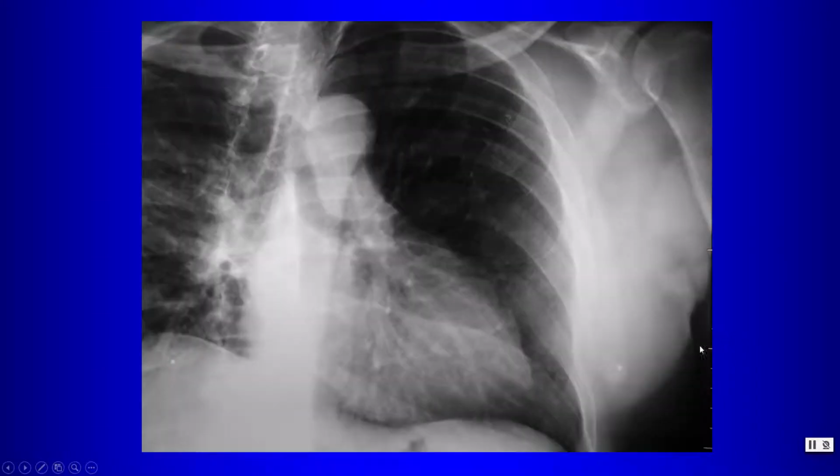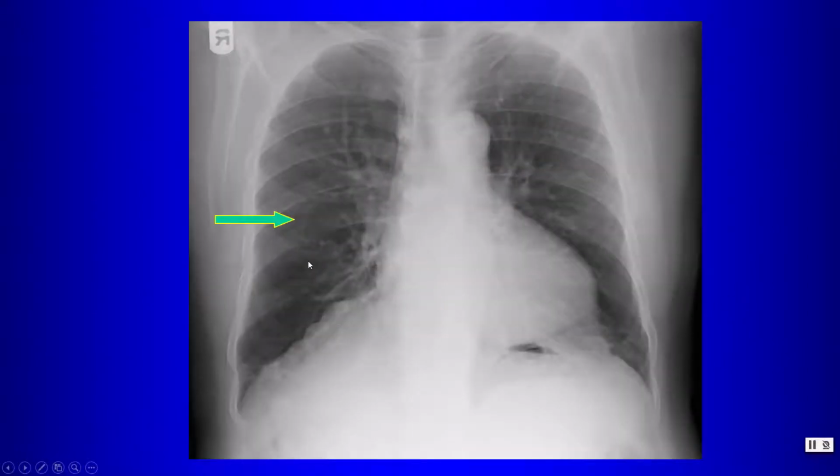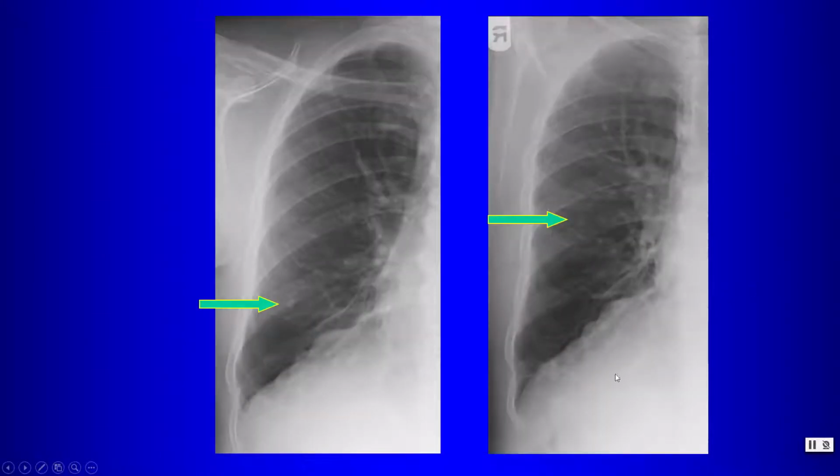What you can also do is a slight oblique view, and when you do that, you can show that the nodule actually moves with the nipple marker, again confirming that this represents a nipple shadow. So if I show you this case, we can see this small nodule here where the arrow is, but on a subsequent chest radiograph, it looks like this nodule has moved. So how can we explain that? When we look at both radiographs here, we see that the nodule is lower in the chest on the first radiograph and appears to have moved to a higher position on the subsequent radiograph.